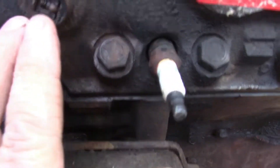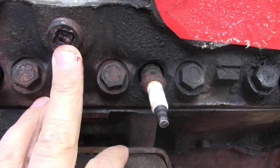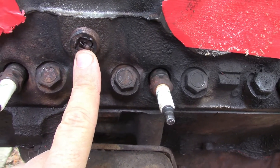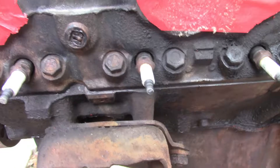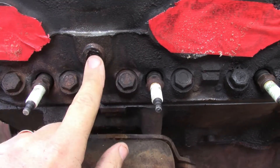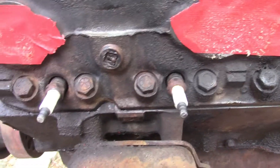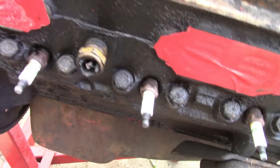I did find this though — this kind of sucks. This was on the driver's side of the block. I noticed it when I got it out — didn't see a temperature sending unit at first. Looks like someone's ratchet busted off in there. I'm hoping I can get something on there to get that out and put a unit in it. The one on the other side — the actual heat sending unit — is busted too, so that kind of sucks.